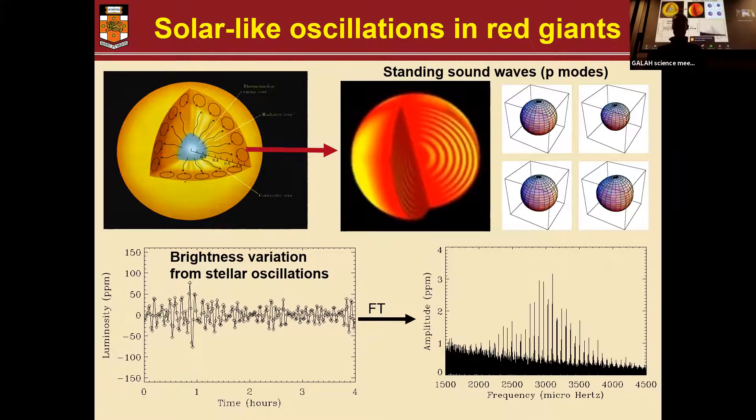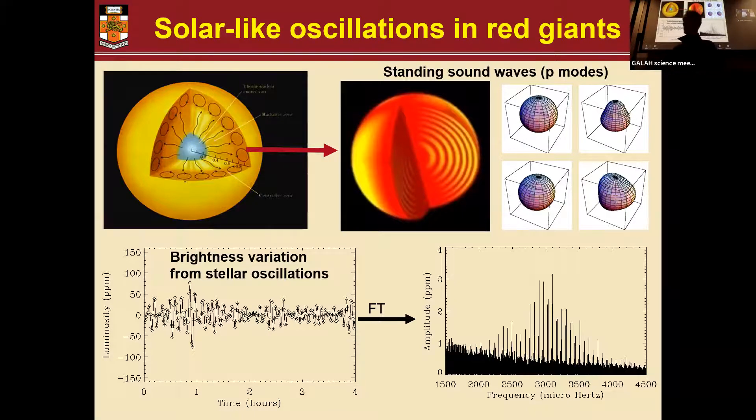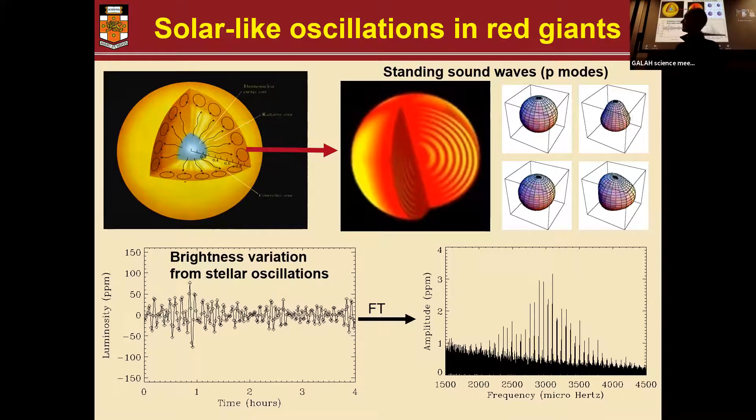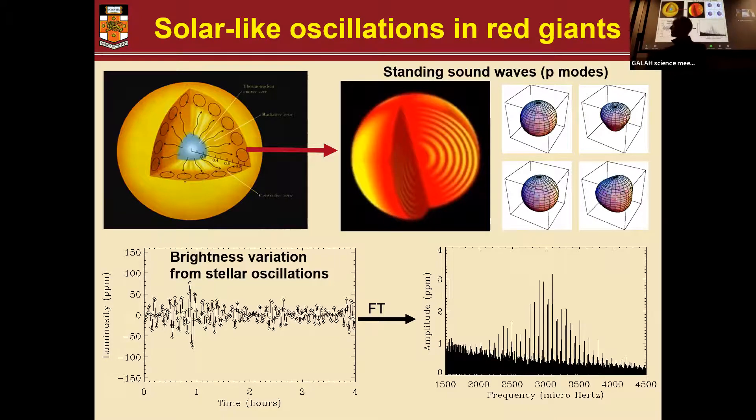And we can see that as a variation in the brightness, and here I'm actually showing the sun's variation in brightness as a function of time. The way we analyze the data is we take the Fourier transform, which is shown at the last panel. That shows essentially the content of sinusoids in that signal, and you can see every peak is the oscillation frequency, and the height of it is the amplitude. And that is the data we are looking at.